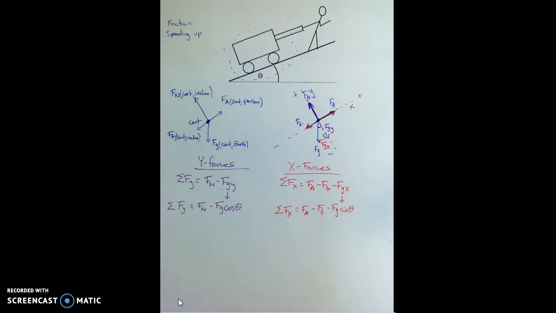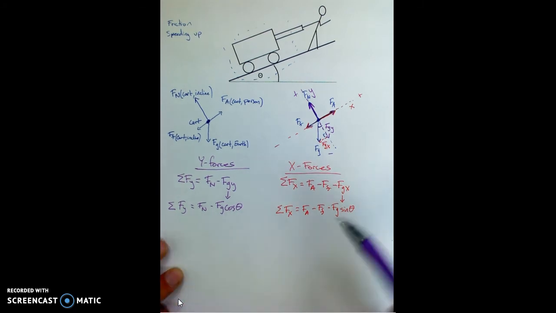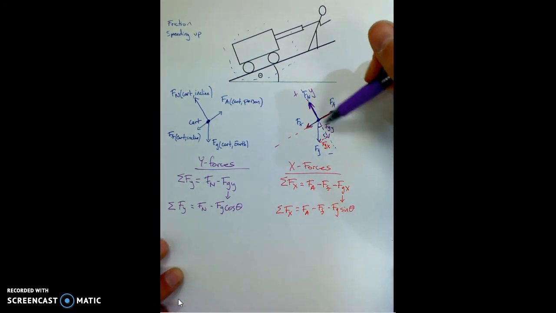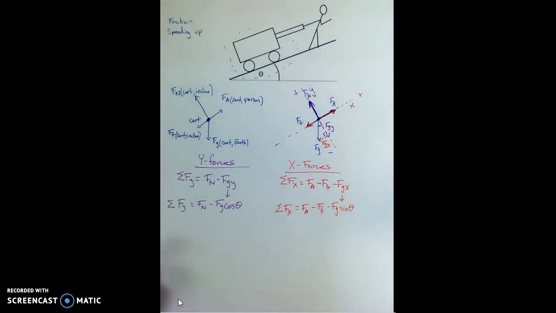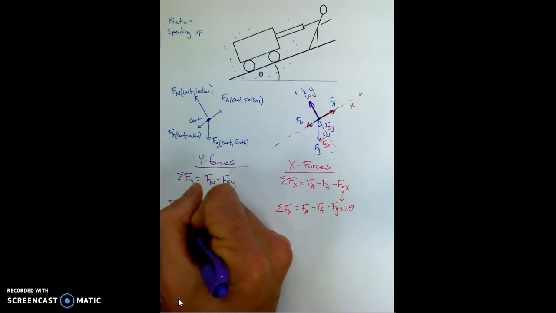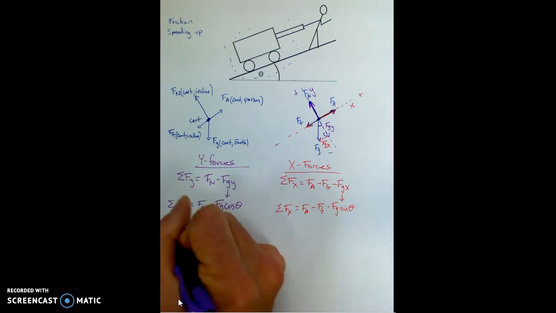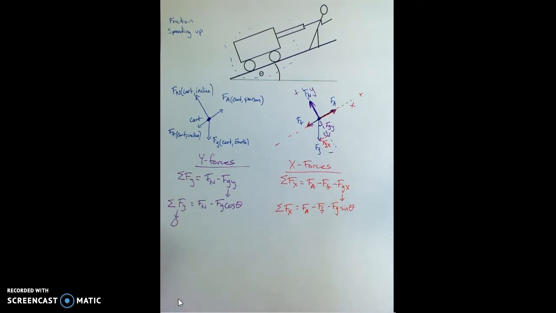And since we know that our object is speeding up the incline, we know these forces overall are not going to be balanced. So I want to leave my x forces just like that because this is a non-zero value because it's unbalanced. But on the y forces, our object is not speeding up or slowing down in our y direction. Otherwise, we'd have some pretty significant problems. So I could say that the sum of my forces is 0 because they're nice and balanced.